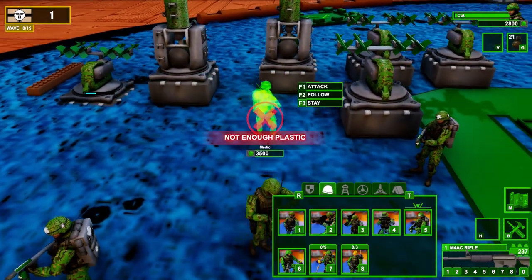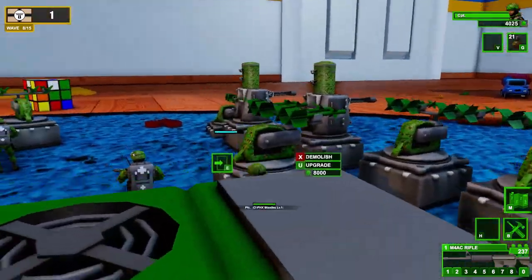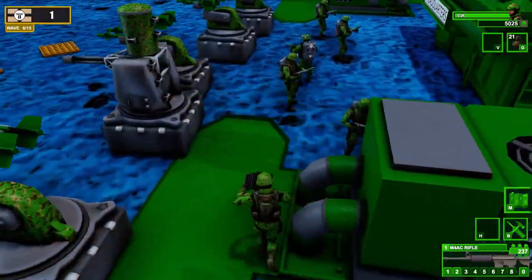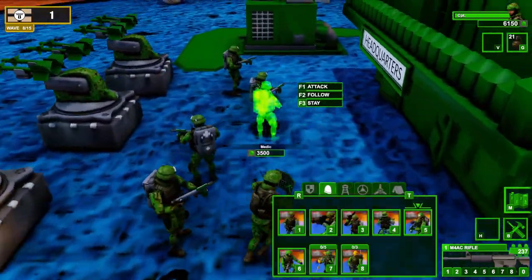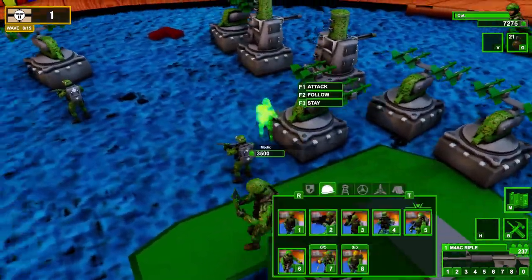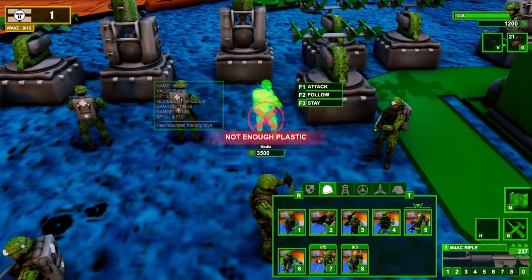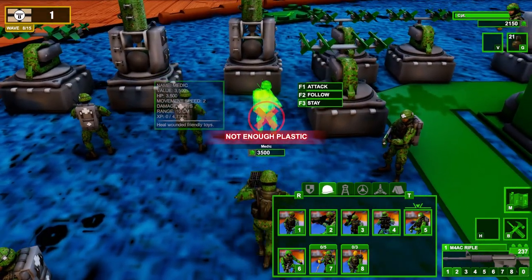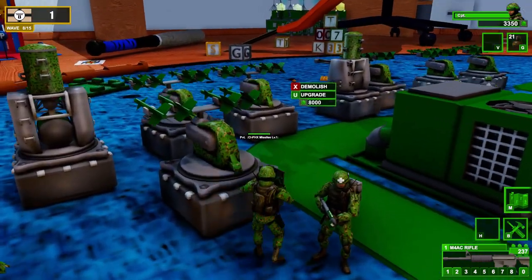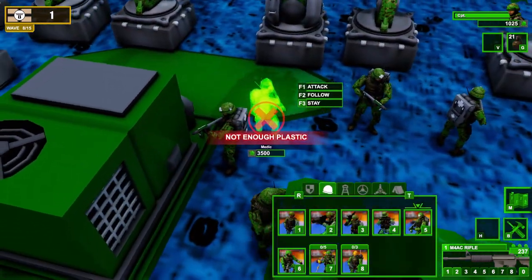Now the medics. What we got? 1, 2, 3, 4, 5, 6 medics. So a medic here, another medic there. Medic behind this one, another medic right here. This one's a little out of position, but they can reach it.